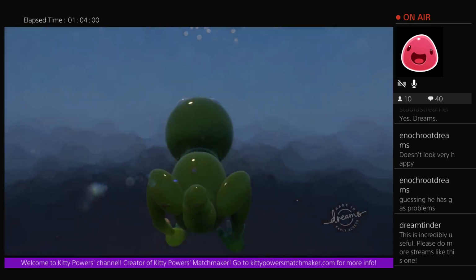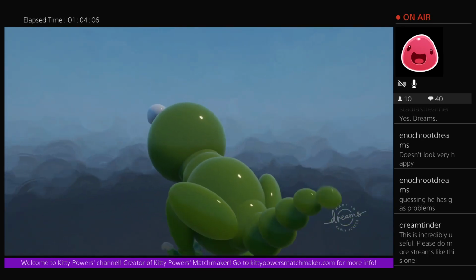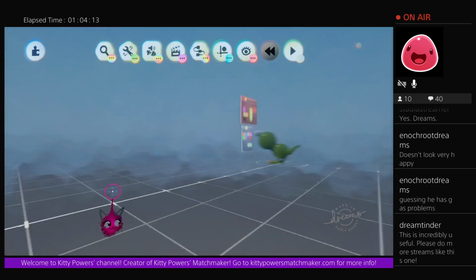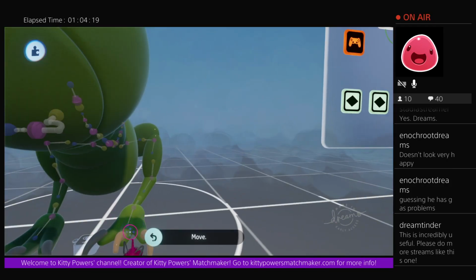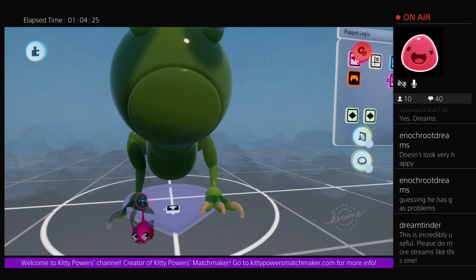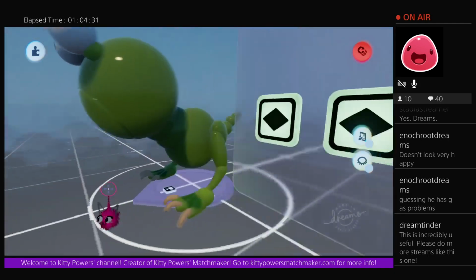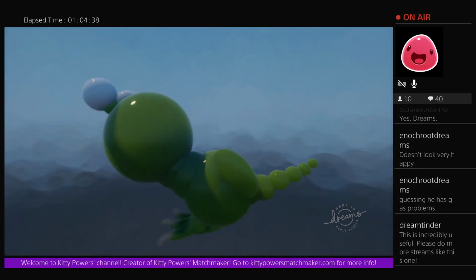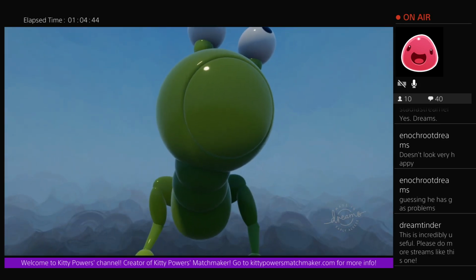So let's play that again. And what we can do now is maybe move the legs apart a little bit so that they don't behave quite so strangely. Oh, and there's some other cool stuff. Let's just try that one out, see how that looks. I think I need to move in.